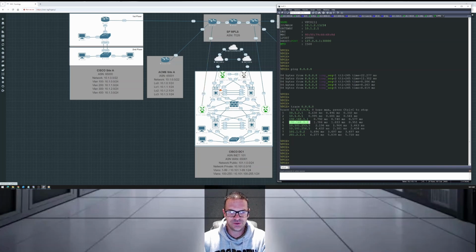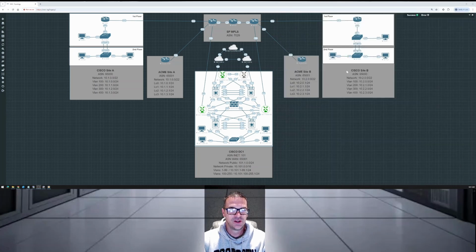I do want to take this environment to the next level. So we're going to start to introduce some new concepts with overlays and DMVPN and simulate kind of like an SD-WAN environment. So that's the direction we're headed. But right now, I wanted to just lay the groundwork of a fully functional data center WAN environment. We explored the 2 customers, which was kind of cool, but we're really just focusing on one customer right now, which is our fake Cisco site.